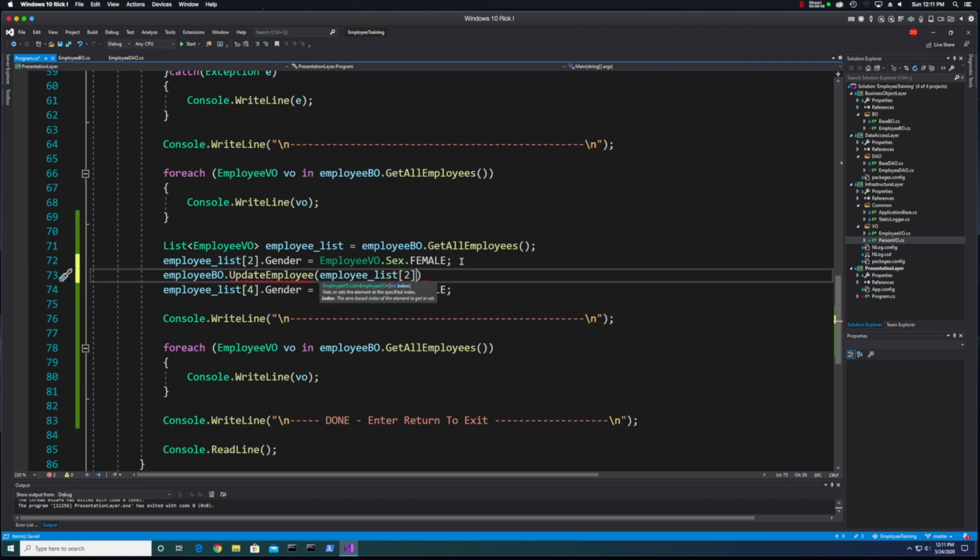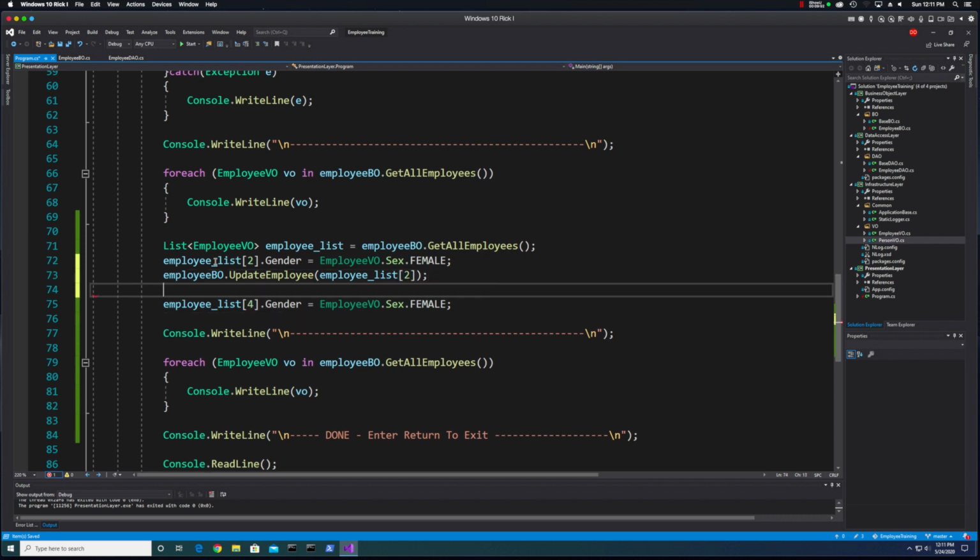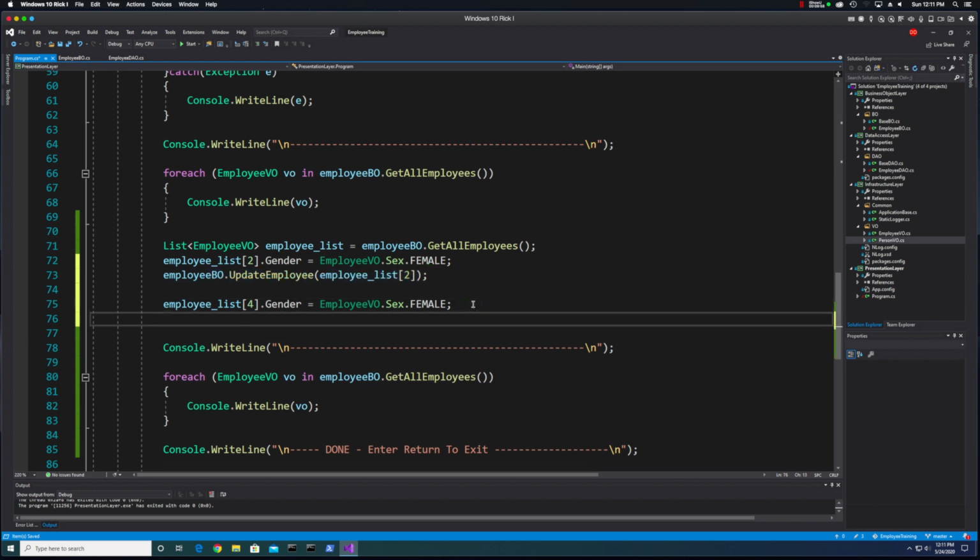Like that. And I'll do the same thing. I'll just copy this line of code to save some typing, and I'll say employee list 4. So now it actually updates.